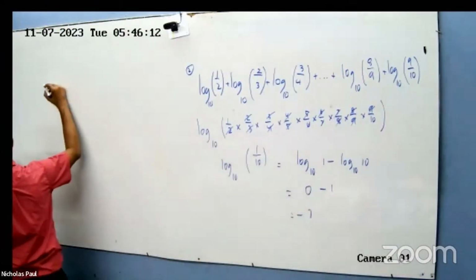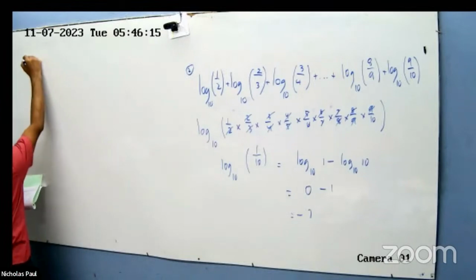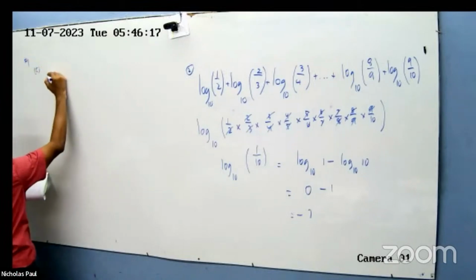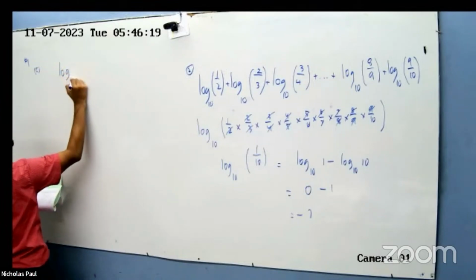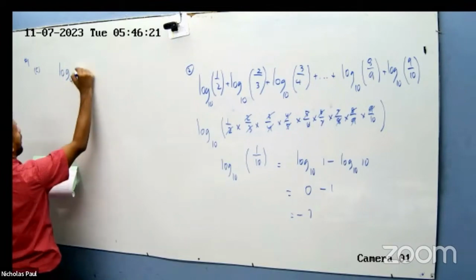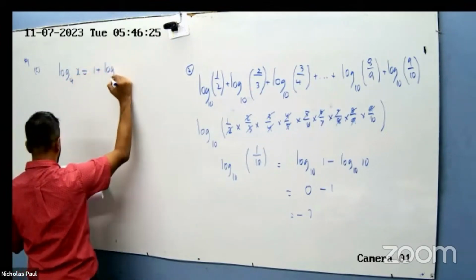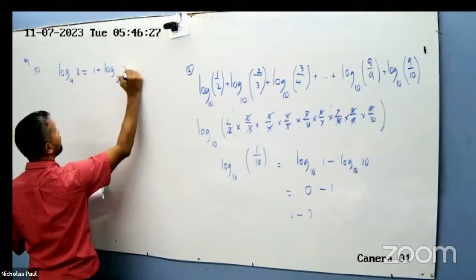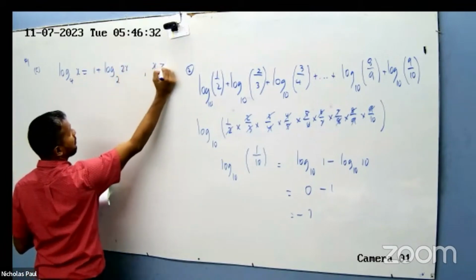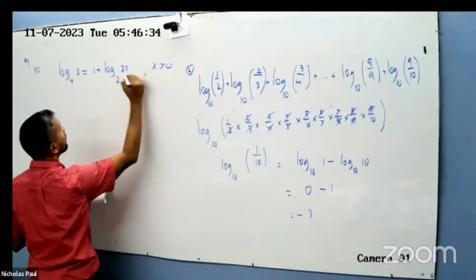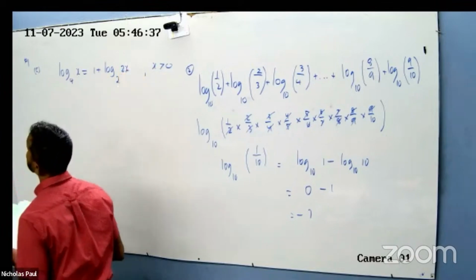All right, let's go again. 2009. Right? This is log to the base 4 of x is equal to 1 plus log to the base 2 of 2x. Question said that x must be more than 0, right? Try that, please.